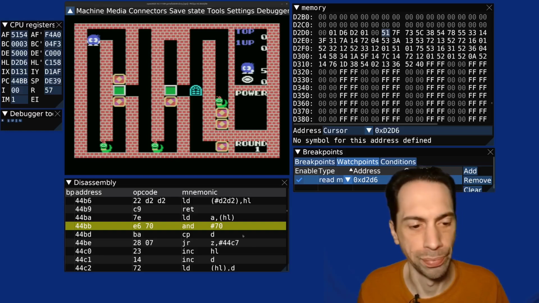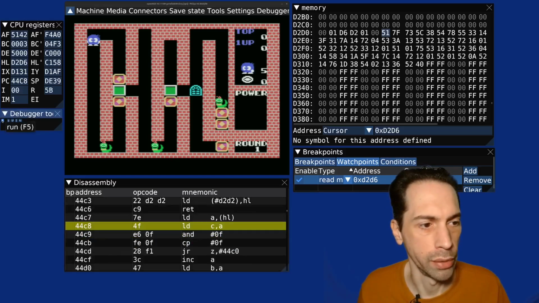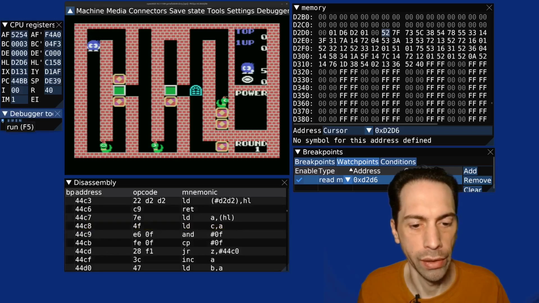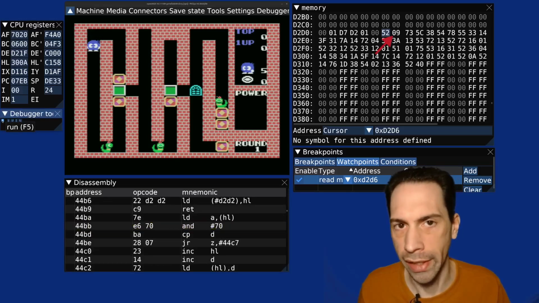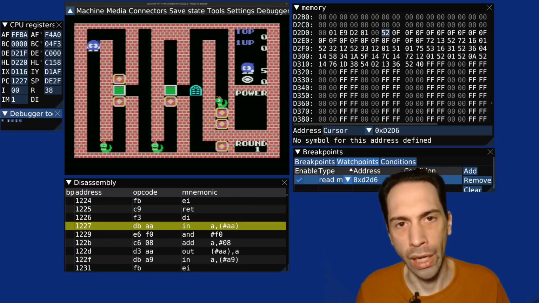So I will continue. I will hit play, and again we trigger, and again a third time we trigger, but now you can see that the next byte is being processed, and we do not trigger the watch point anymore. It just starts counting up to 0F, and that's it, because we're not moving. So I've waited around for a bit, as you can see from all the 0Fs in the data, and the watch point didn't trigger again.